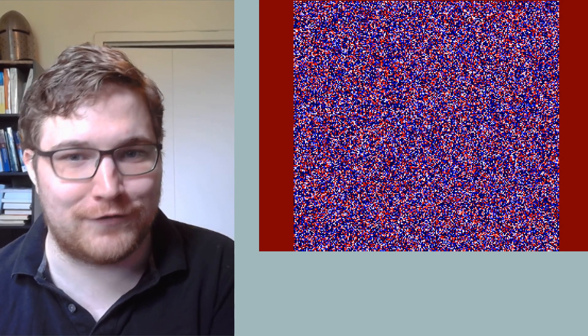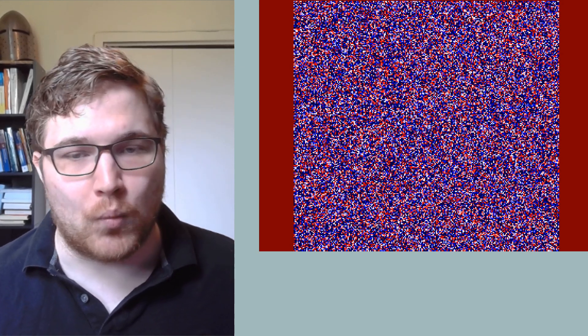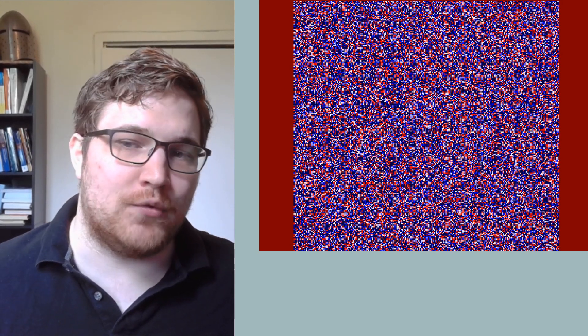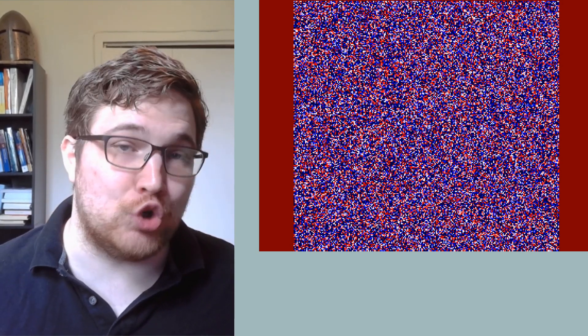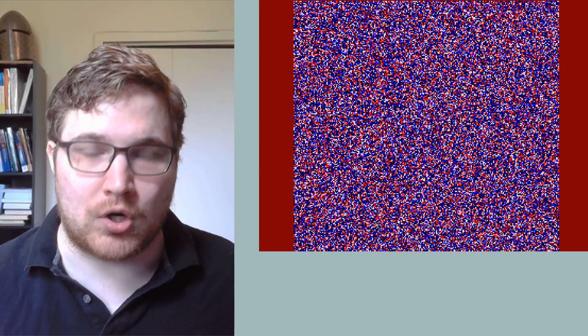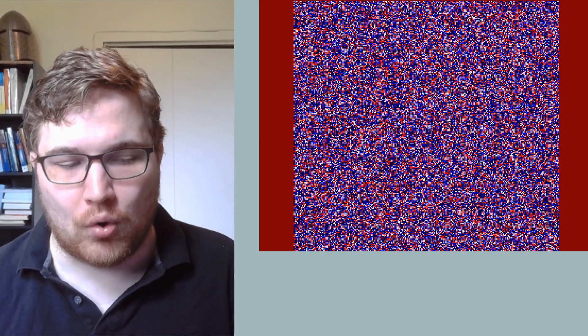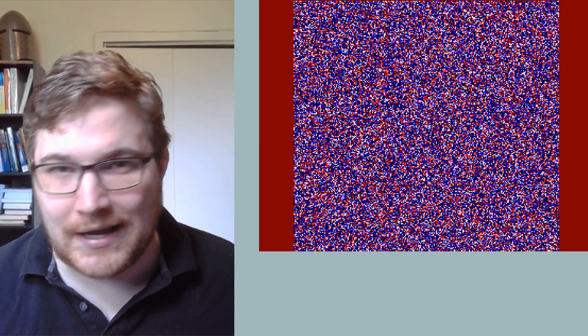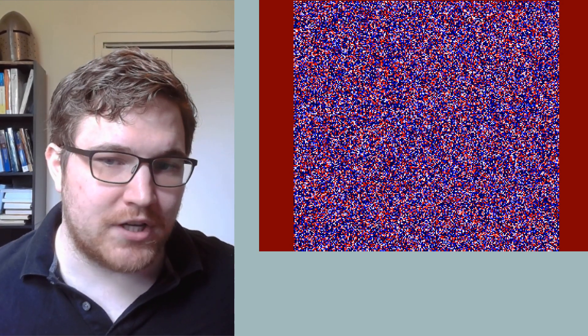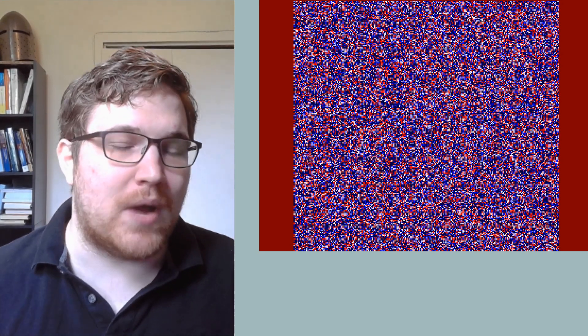We can construct a particularly instructive example of a system going to thermodynamic equilibrium by imagining a 256 by 256 grid of points, all given initial temperatures between zero and one. We imagine this grid of points is surrounded by a heat bath fixed at u equals one, or temperature equals one, seen here as the red border around our grid. In this plot, red means hot and blue means cold. The exact numerical values aren't too important, as we will discuss shortly. The initial conditions of our grid are uniformly generated randomly.